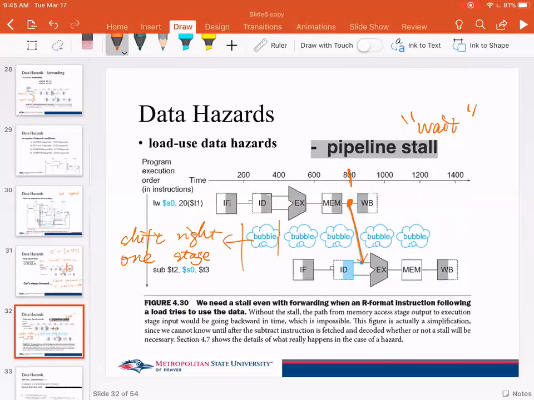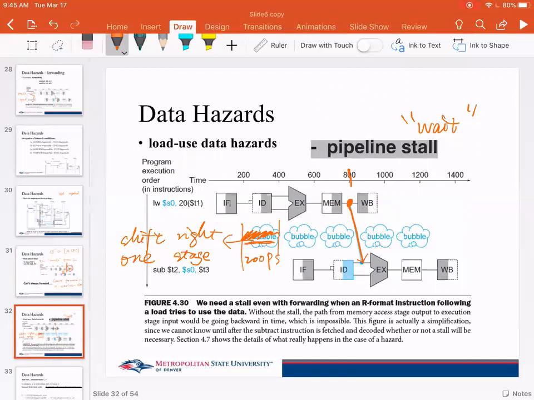And what the CPU is actually doing is just some NOP instruction. So it's kind of like doing nothing, only waiting there. But you don't need to wait a long time. For this particular example, you just need to wait 200 PS, which is not really bad. So we call this a pipeline stall, which is really important.